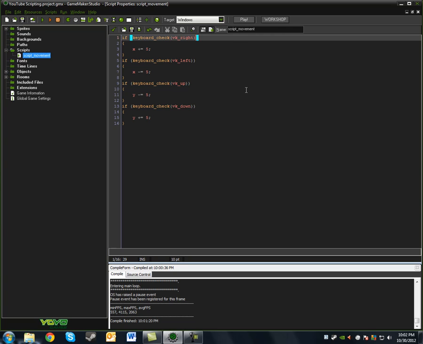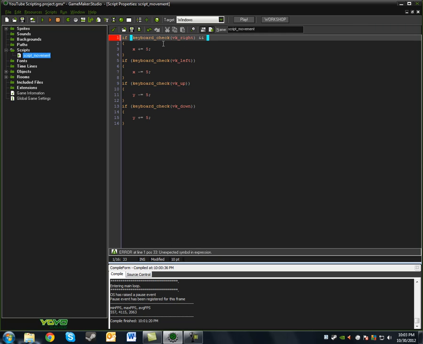So let's say to move right, we need to check and make sure that right key is down, and we want, I don't know, the P key to be down. Let's use that. Now there's two different ways to use the AND operator. You can type the word AND, but like I said, I'm going to use the more advanced style so you get used to it more if somebody requests a C++ or Java tutorial. Double ampersand is basically like computer language for AND, okay?